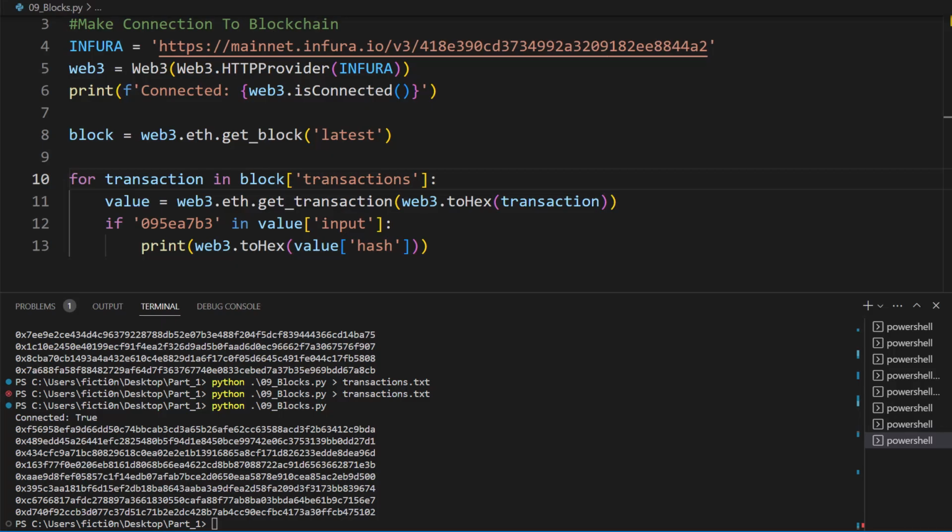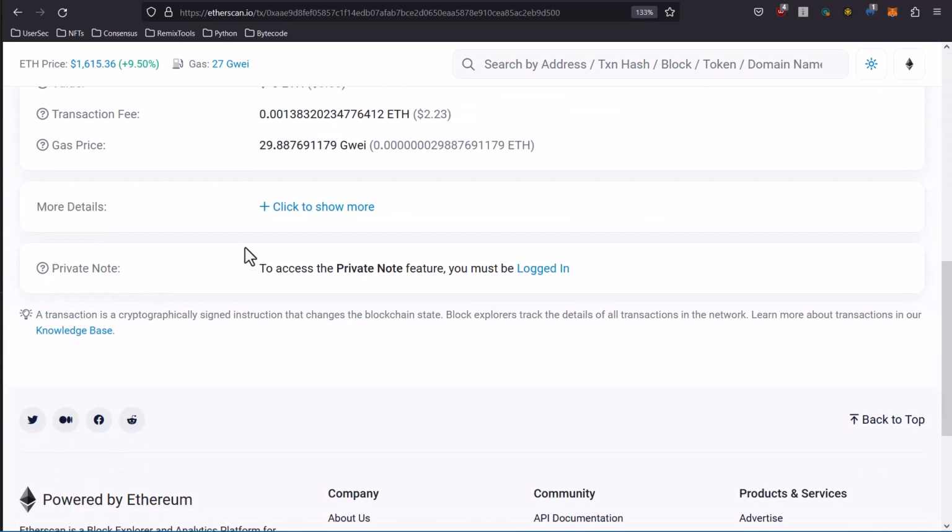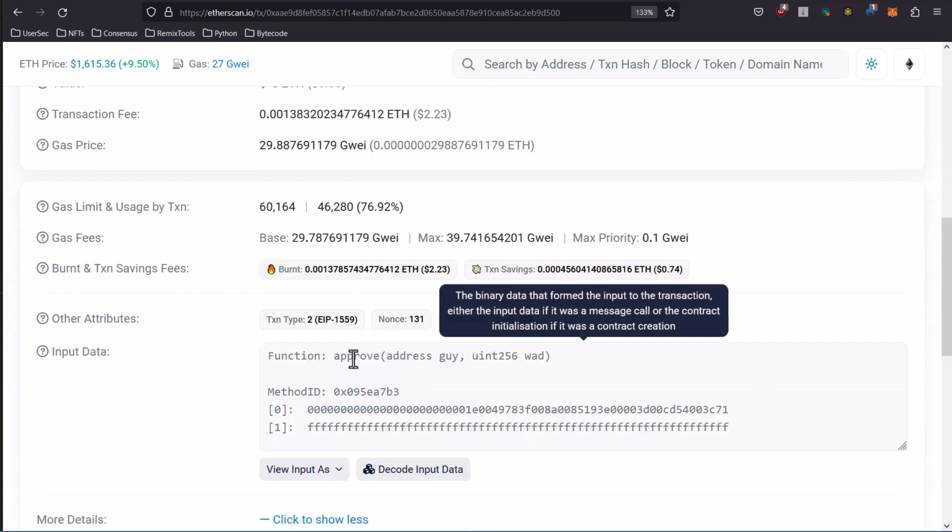So let's check another one of them. Let's just grab a random one in here. And we should also have an approved function because we're looking for only things with those 4-byte values. That way we can parse out what we're looking for when we're doing our network programming. So let's do this again. And indeed we do. We have the approved function.